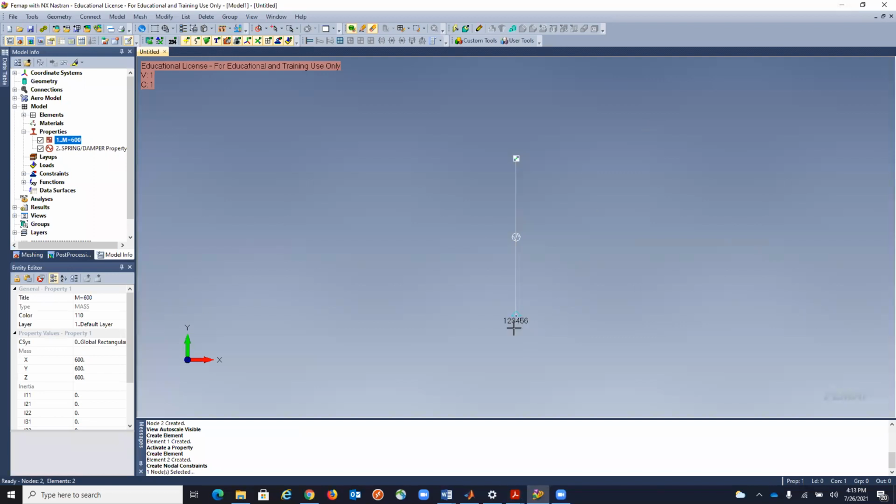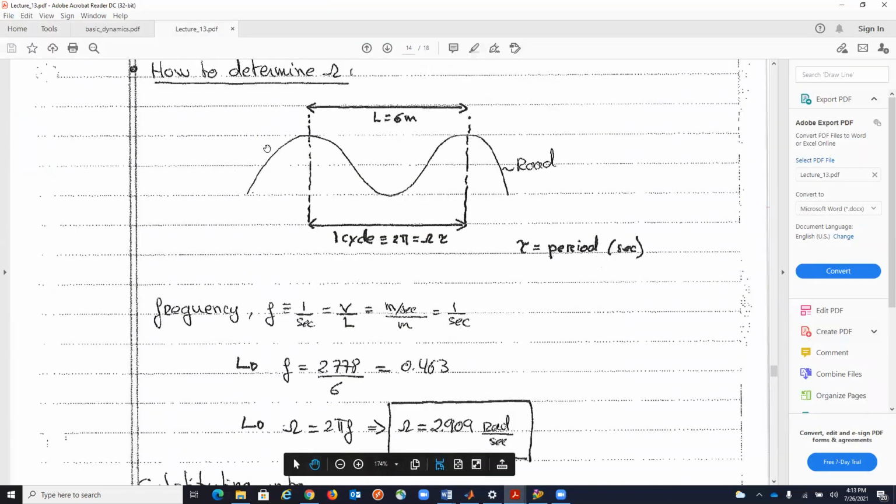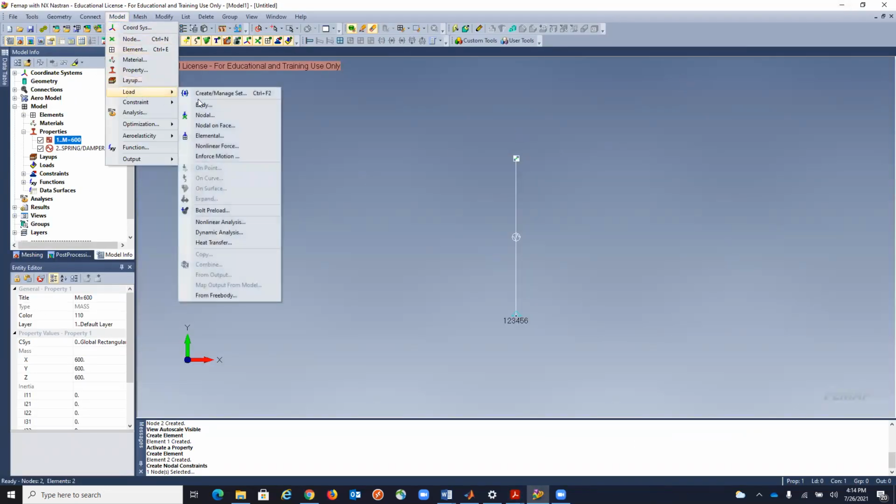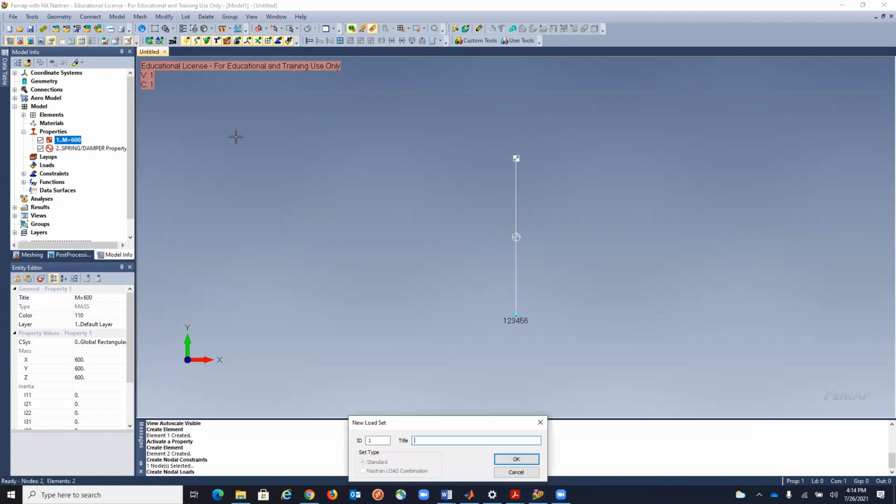So we fixed this. Now let's apply the force displacement that is going to correspond to this rod over here. So model load nodal. So let's say you can call this force displacement.